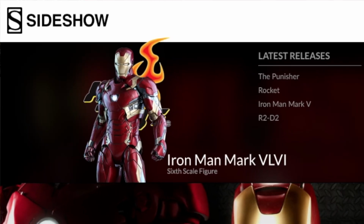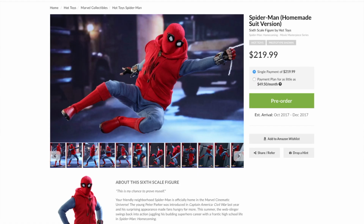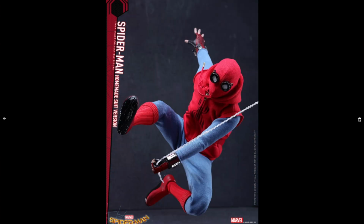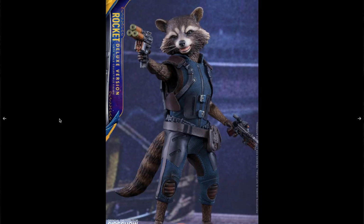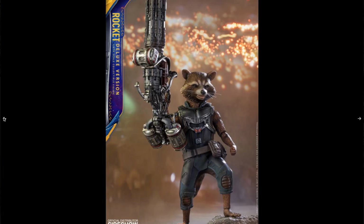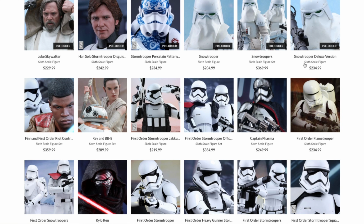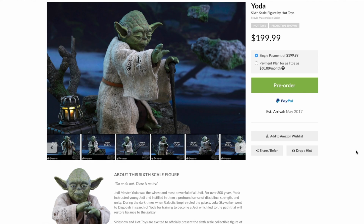But we'll take a closer look at him when we take a closer look at the Sideshow Yoda that Ian also got. If you're not familiar with Sideshow, Sideshow Toy is a website. They're making the new Spider-Man character for the upcoming Homecoming Spider-Man movie. They made Rocket from Guardians of the Galaxy. And gosh, there's so many on there. There's tons of different Star Wars characters. Stormtroopers, Han Solo, Princess Leia, Darth Vader. And one of the most recent figures they've released is Yoda.